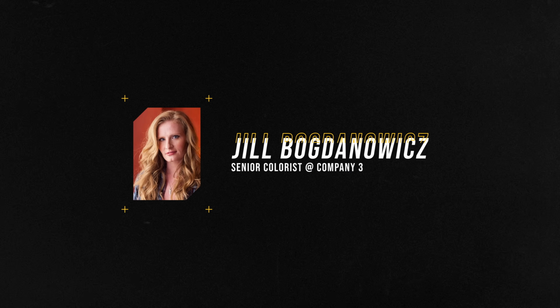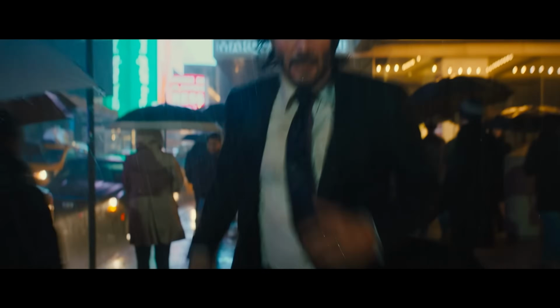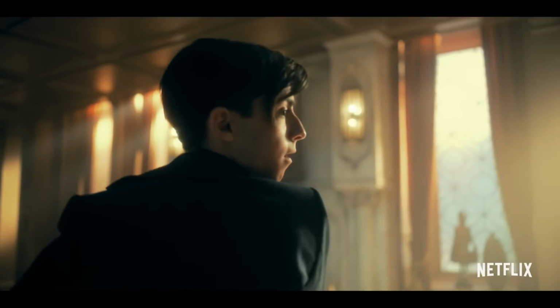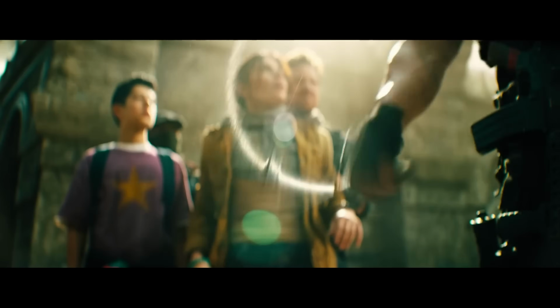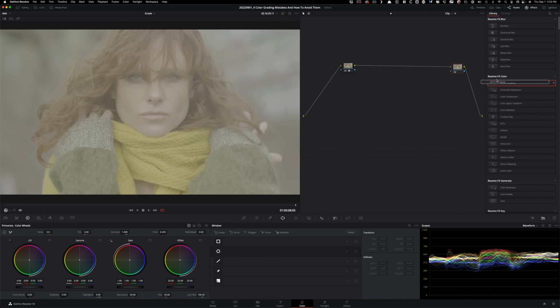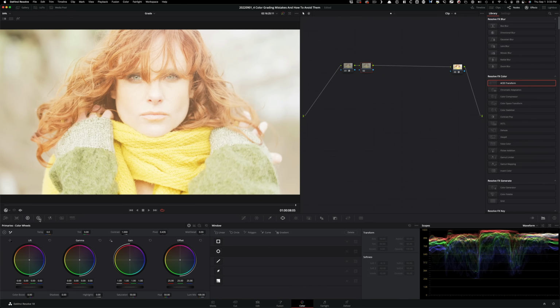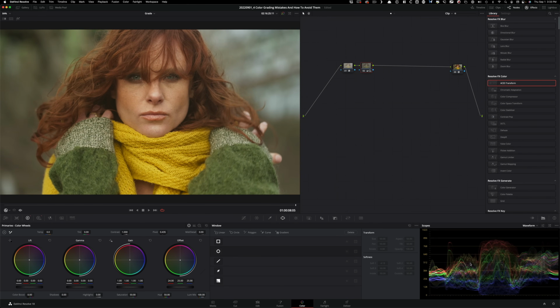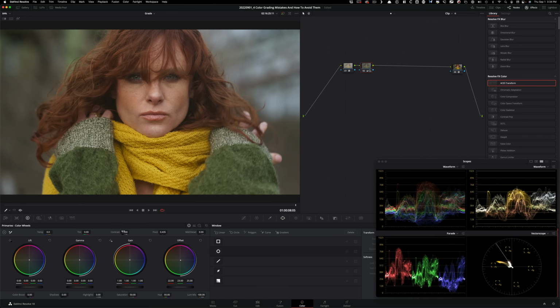And one of my all-time favorite colorists is Jill Bogdanovich, who graded Joker, The Grand Budapest Hotel, John Wick, and a million other blockbusters. And she is the biggest proponent of your primaries tools inside Resolve. And I 100% agree with Jill. Now, if I take this same shot and just by using my HDR palette offsets, adjust the exposure, then by using my primaries offset, I adjust my white balance, and boom, in 2 simple moves, I made a world of a difference to my footage, and it will be extremely easy to apply these changes to multiple clips on my entire project.